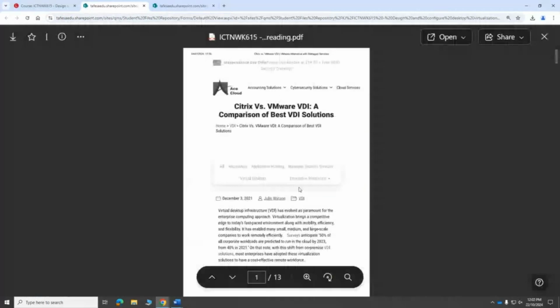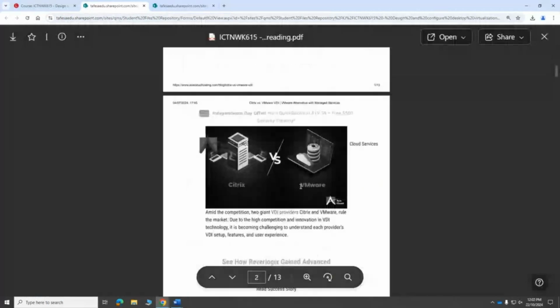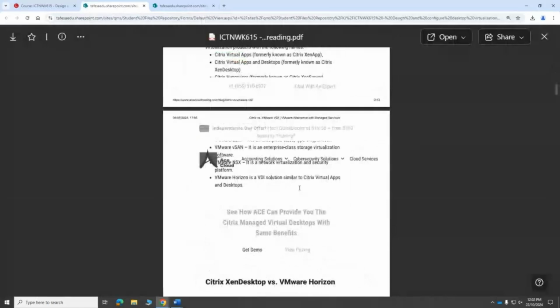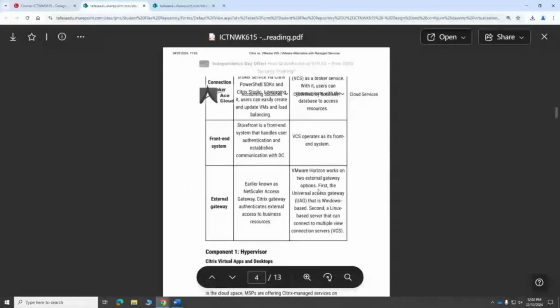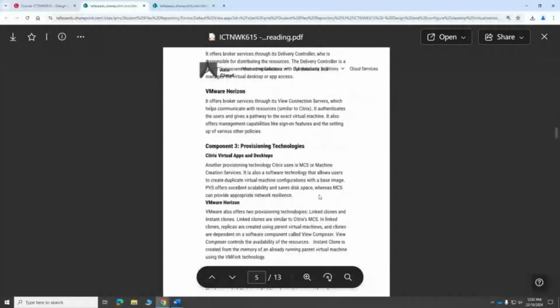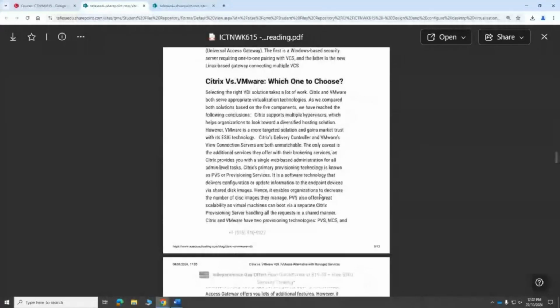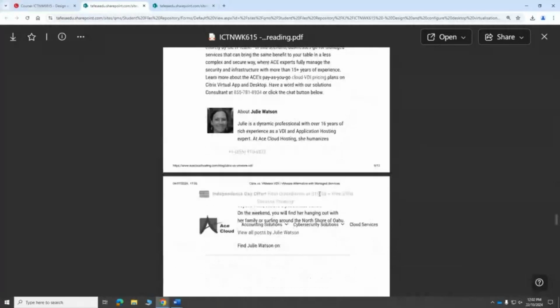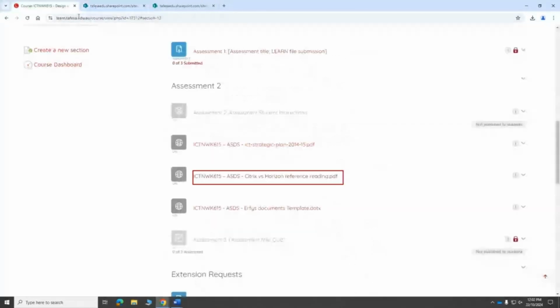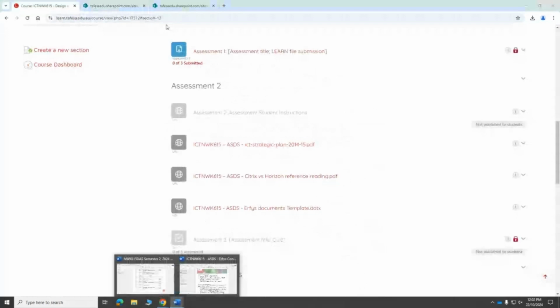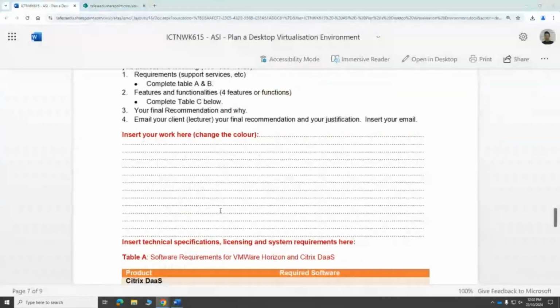And basically, if we look at this document again, we're trying to make it easy instead of you going out looking for everything on the internet. If we give you this one, hopefully it allows you to find the answers relatively quickly, okay? You just have to look at it. It's a comparison. You can see there's some tables for comparison, some components, etc. So obviously this is your job now to go look at it, and then once you've looked at it, insert your work here.